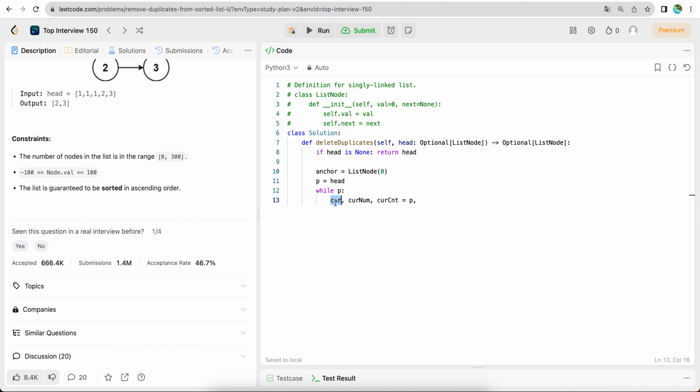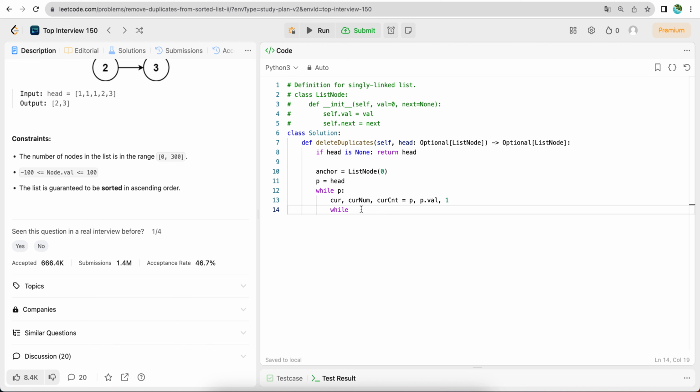So the current node is p, and the current num is p.value, and the current count is 1, right? And then I will write another while loop to help us count the number of the current node, right?